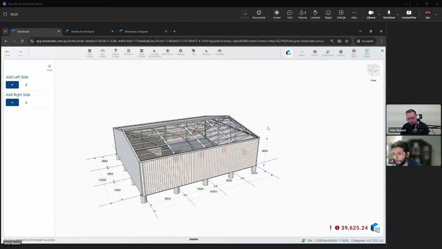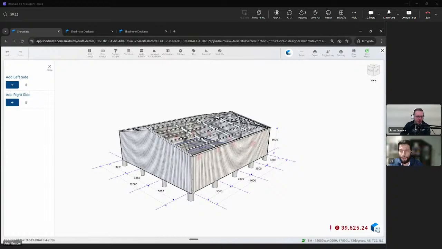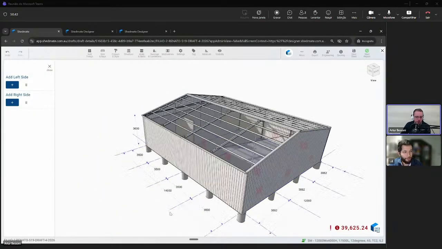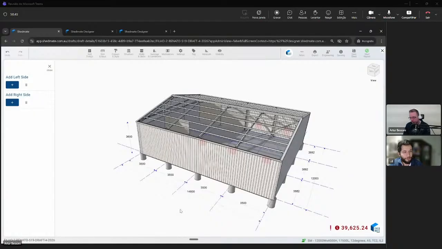Yeah, you can go. Just to comment on how powerful Shedmate is. You showed the engineering process, but inside of that we had to make a site plan, and Shedmate supports that. We had the 3D online design. We have the pricing calculation in real time.